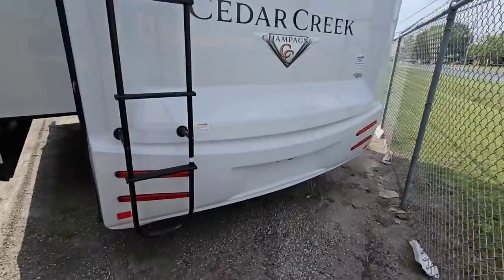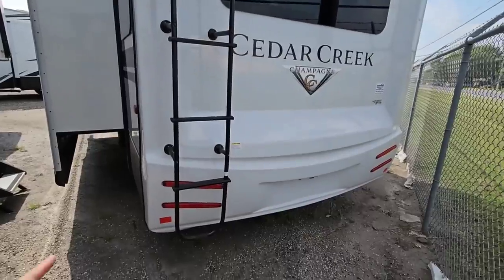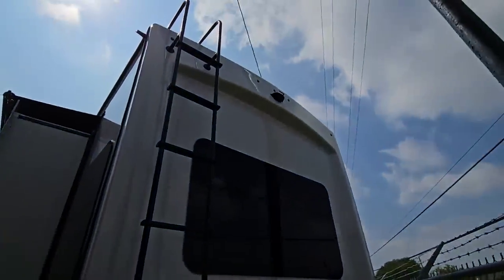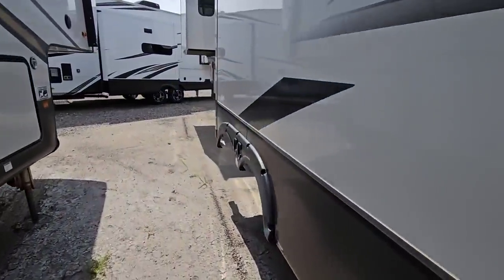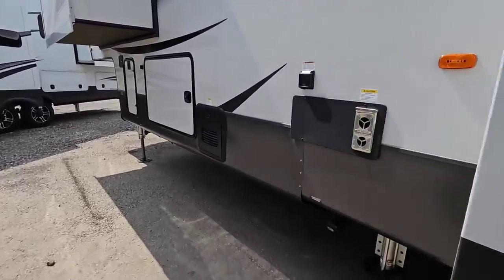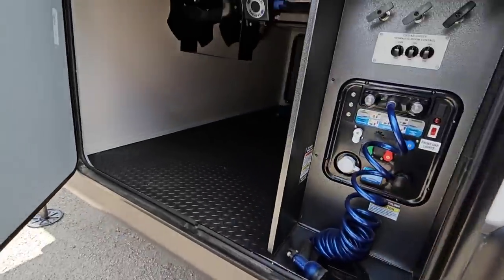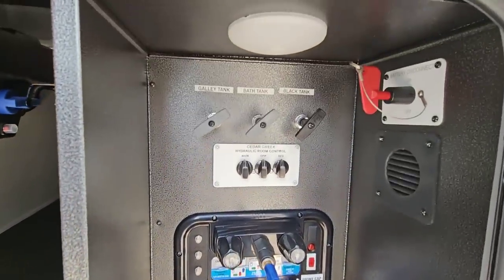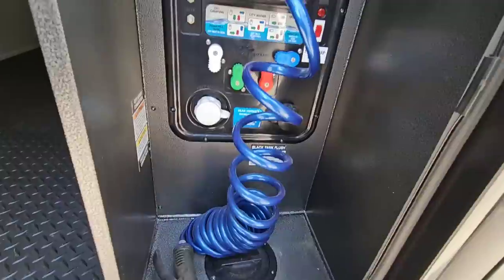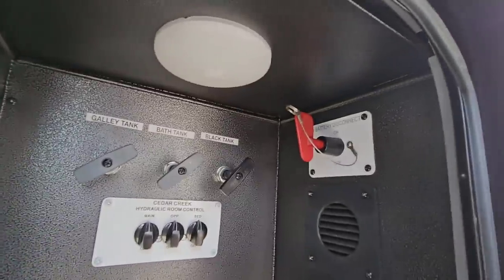Going to the back — you can definitely tell the higher-end Cedar Creek units because they have the rear fiberglass cap, and the Champagne is the higher-end trim. Nice LED lighting. Full walk-on roof. Cameras are ready in place. Frameless dual-pane windows. Another rack and pinion slide. 12-inch I-beam frame. This is a really, really nice fifth wheel — very heavy, so I definitely recommend a dually. Outside you have your furnace, your AquaGo on-demand water heating system, the other side of the power cord reel, and a really nice Nautilus water panel. You can actually turn off your hydraulic controls to each room individually, plus your flush and battery disconnect.